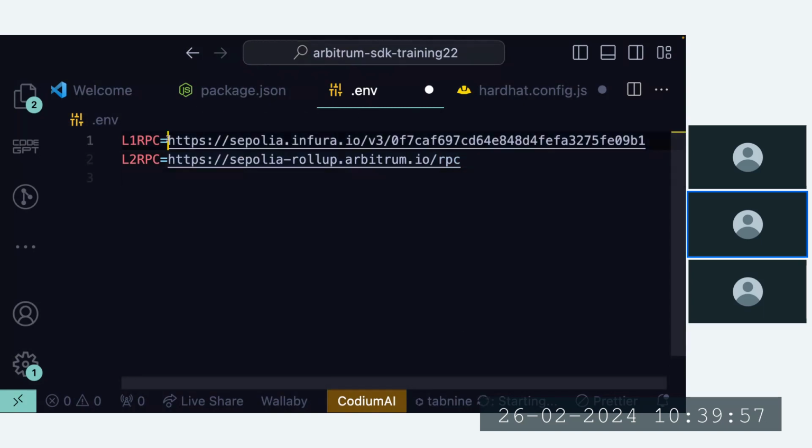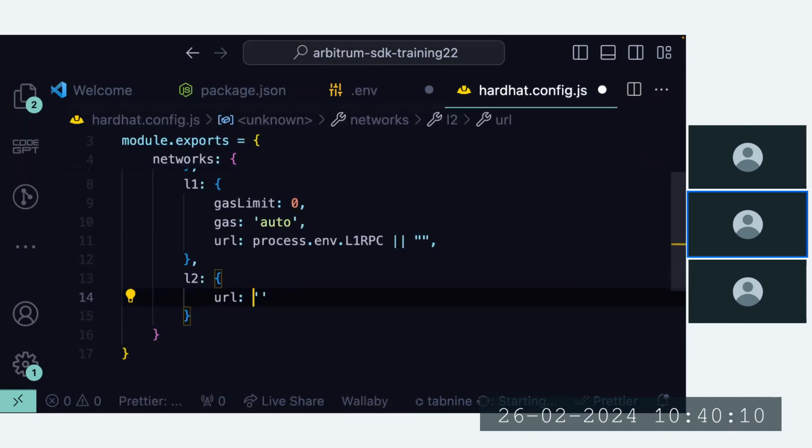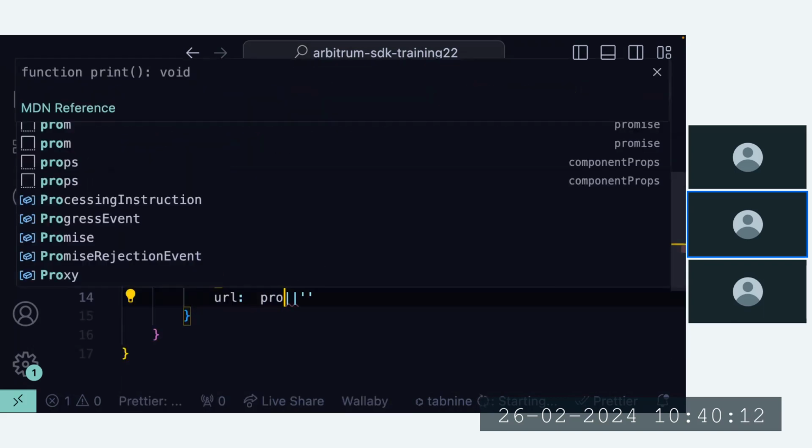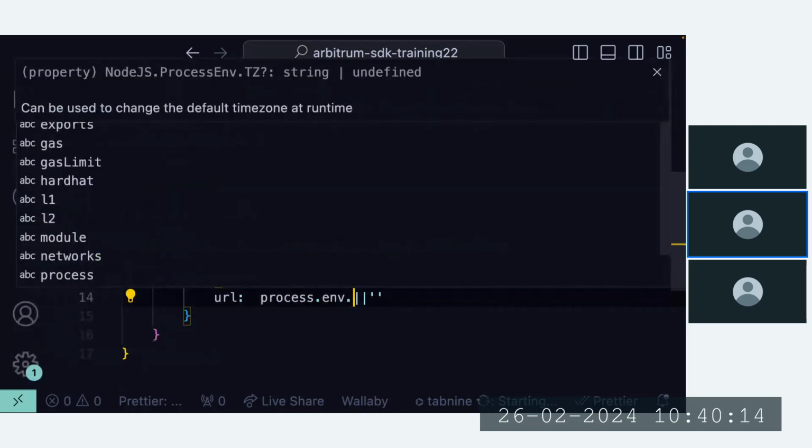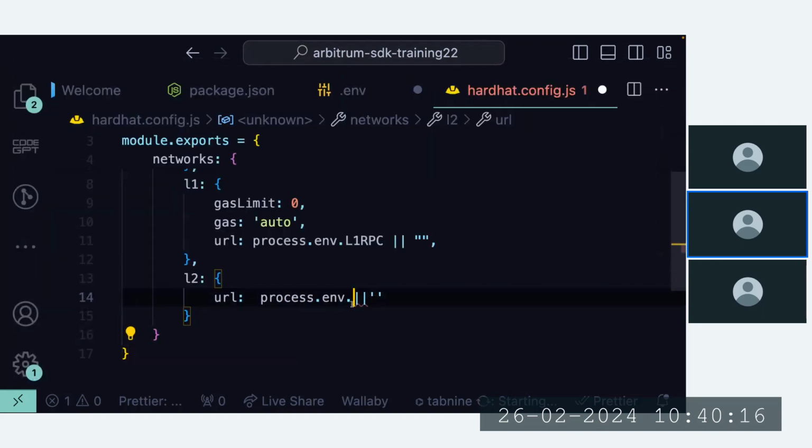But for L1, this can always change. Your key can change. If you are using a different network, this Sepolia is going to change to the network you're going to use. So now we have this. I'll just come in here and then do process.env.L2 RPC. All right. So we have this set up already.